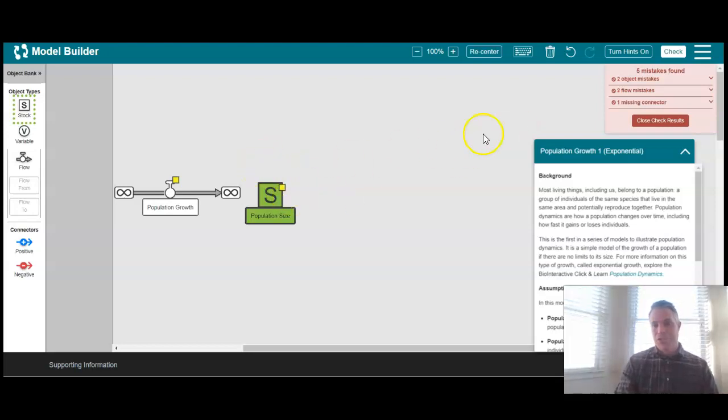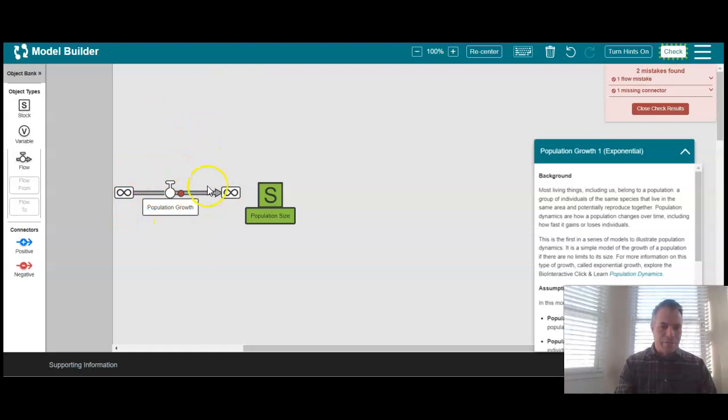So we're going to hit the check button up here, and it's going to grade this model according to some reference model. Remember, you can create your own models and your own reference models, and then students can build models against your reference model. So I'm going to hit check, and now I just have 2 mistakes found.